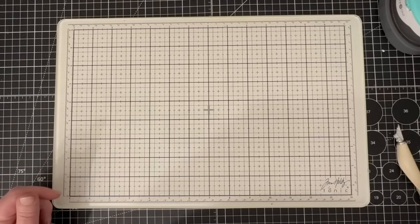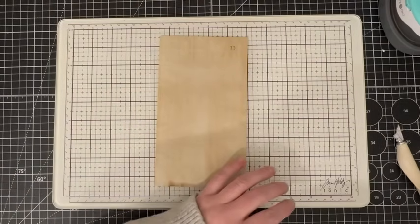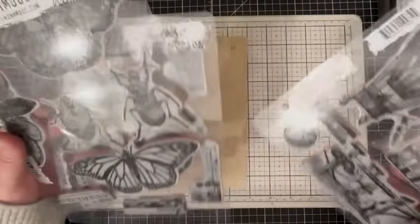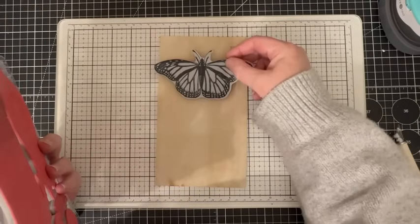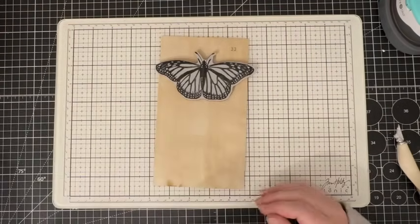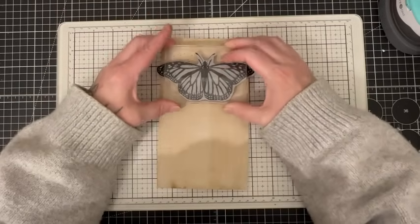Typical me. Right, so I'm going to get a piece of invoice paper and some stamps. What one shall we have? Oh, I definitely want this one because I love it. And it just about fits. And I think this one is too big for my block, but it's fine.